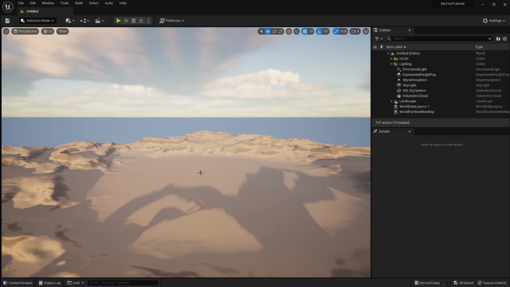When we first get into the editor, what can we identify? In the center, we have our main viewport. From here, we can navigate, manipulate objects, and preview our game in real time. If you're used to Unity, this is the same as the scene and game view combined. On the right, we have the outliner. Here, we have a list of all the objects in the current level, providing a convenient way to select, organize, and manage various actors and assets within the scene. If you're used to Unity, this is the same as the hierarchy view.